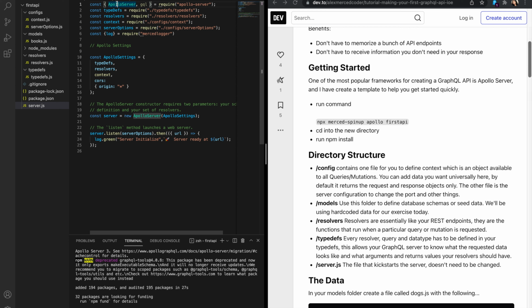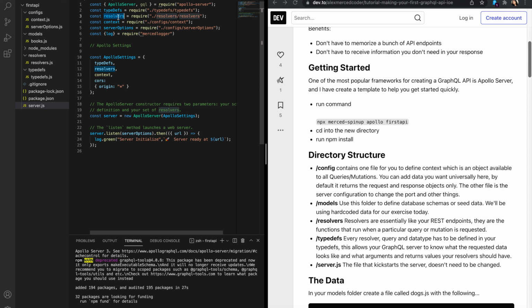So we have this import for Apollo server and gql, and we're importing these things from this. We have the Apollo server, gql, then we have typedefs which we're importing.